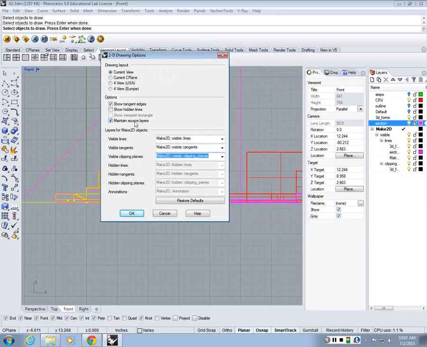So what Rhino does is it looks at your geometry and looks at your viewport to generate the 2D drawing. And each visible line, it puts it into this layer. And since I have Maintain Source Layers enabled, I get these layer tabs created when I run the Make 2D command. So I get a Make 2D layer created, and under that, under visible lines, I get these layers created that separate geometries per layer based on the layers they are located in.